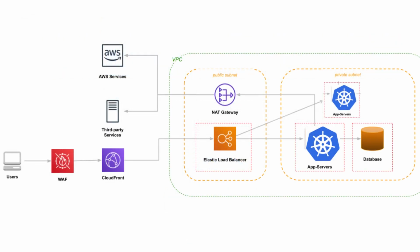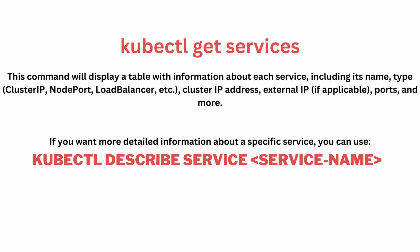For a scenario where I'm working with a cloud provider like AWS, I'll use a LoadBalancer service type. This service type interacts with the cloud provider's load balancer service, which for AWS is ELB, to distribute the incoming traffic across pods or services. After creating the services, Kubernetes takes care of the heavy lifting. It automatically interacts with the cloud provider's infrastructure to provision an external load balancer or allocate a node port depending on the service type chosen. Once the services are configured, I'll verify the setup by checking the status of the services using kubectl get services or by inspecting the cloud provider's load balancer configuration.